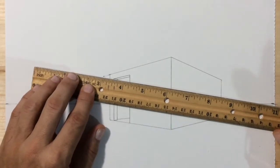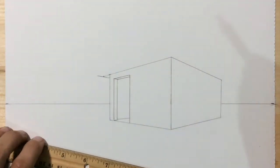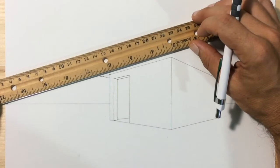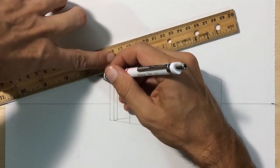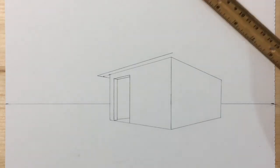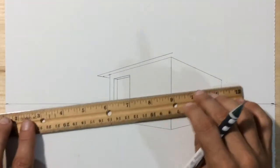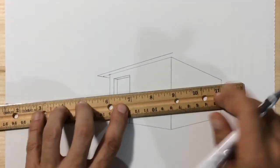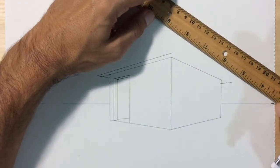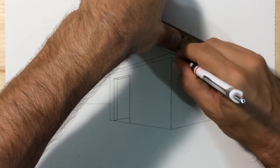It's time to put an eave on our house. I've drawn a very short line hanging off the top left edge of our box, and I'll draw another line using vanishing point number two away from it — that defines how far out the eave will hang. Then we'll use vanishing point number one to draw a line back towards the center of our house. We'll also need to draw a short line that comes out from behind the top right corner of our box, just like we did on the top left. By connecting the tips of those two dangling lines together, we'll complete the overhang of a roof.